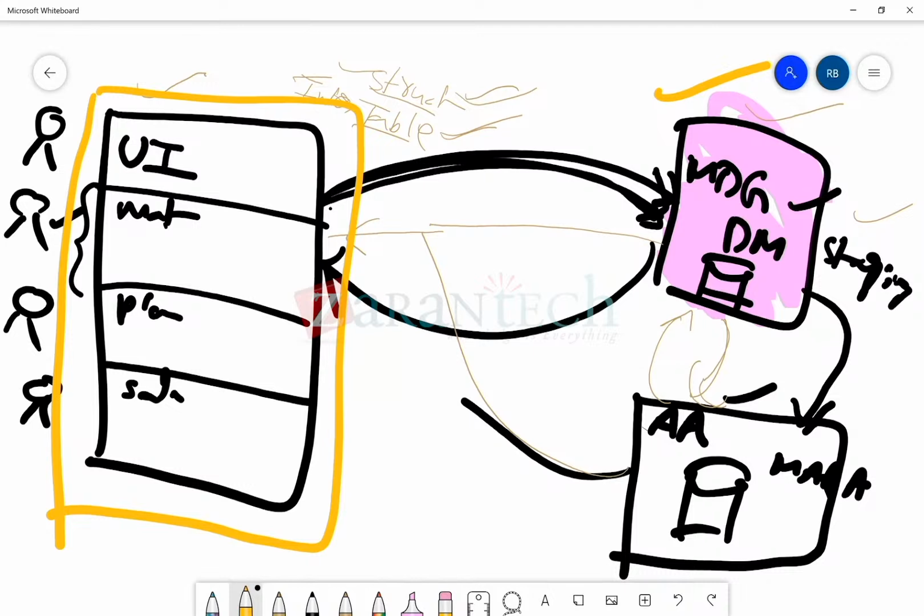As part of this UI application, we will be covering many UI enhancements for the standard, and what the different options are, how I can enhance the UI applications for custom versus standard. All those things we'll be discussing.